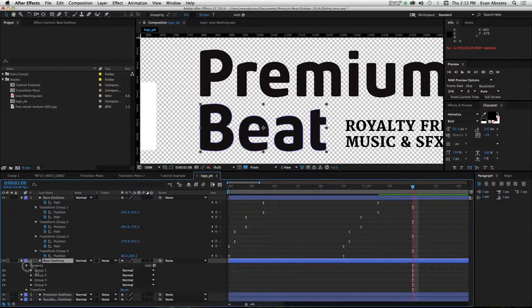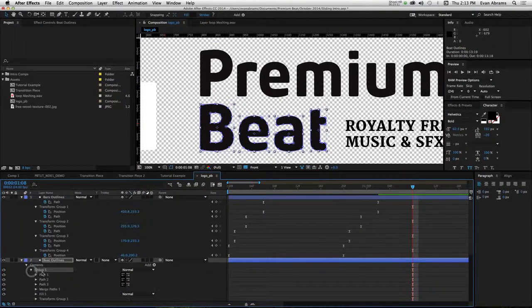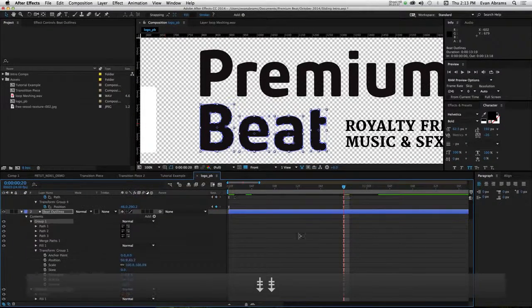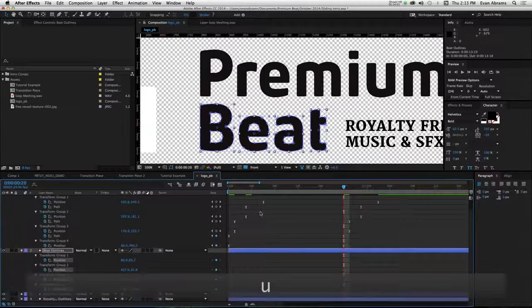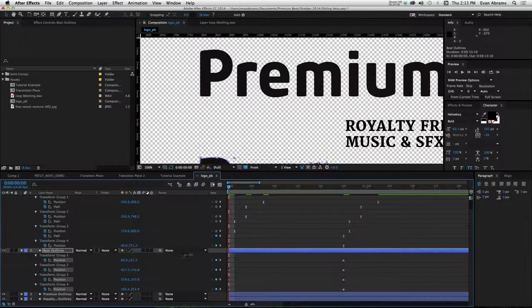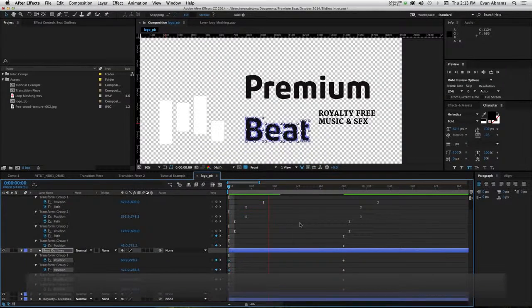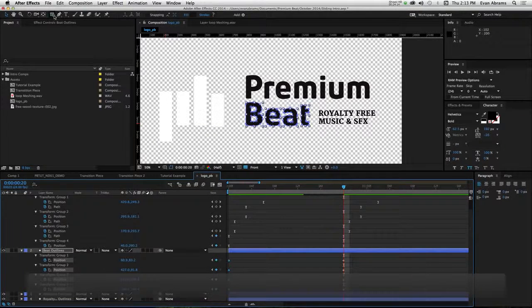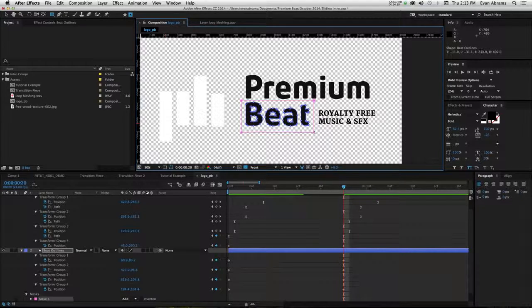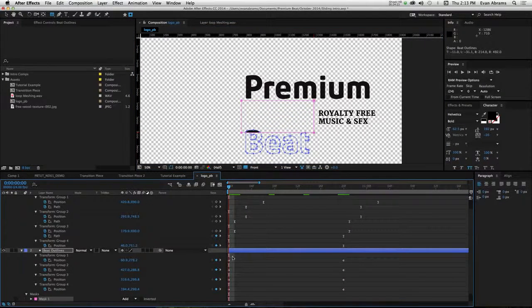I'm going to go in, look at the contents, go into the groups, and go into the transform of those groups, just like we've done. Go ahead 20 frames or so, put a keyframe for the position. I'm going to hit U, so I'm only looking at the keyframes. And then I'm going to drag them all down, okay? So how far you need to drag them should be determined by a mask, right? You take that mask like this, you draw it on, you put it just below the bottom here. Good. Okay, so these need to become even lower, like here. Perfect. That looks totally good.